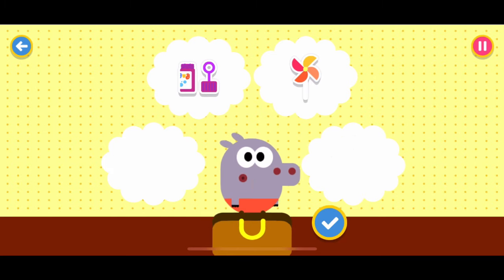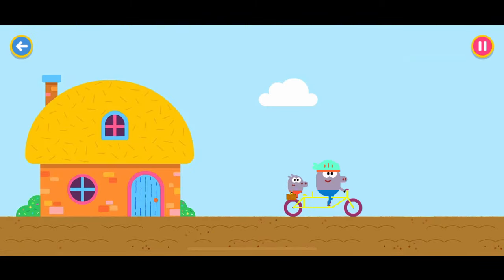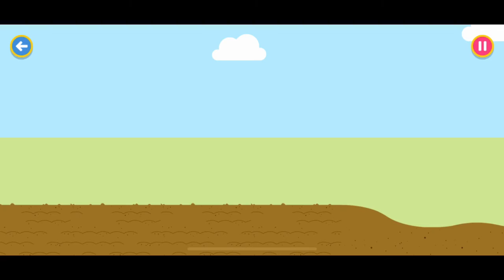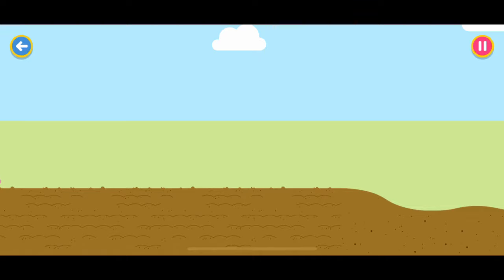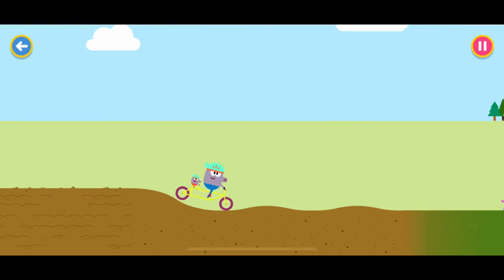Yay! How about another? Oh, that's a good one. Wonderful. Yay! That will be fun. Drag and drop your squirrel into the vehicle. It's time to make our way to see Duggee. Tap and hold in front of the vehicle to make it move. That's it. Now we're moving.